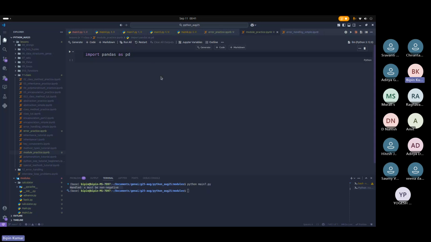There is a difference between modules and packages. A package can have multiple modules, but here you can treat it as a module.